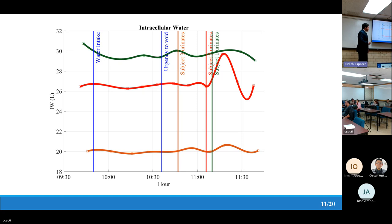Exactly, so that you know exactly, or you can explain exactly what is happening. Yeah, it would be desirable to find. I missed it: are they all men or women? Or mixed? Subject number three was a woman. Around the same age? No, she was older, the oldest. Yes, it could be desirable to have a diagnosis to explain.